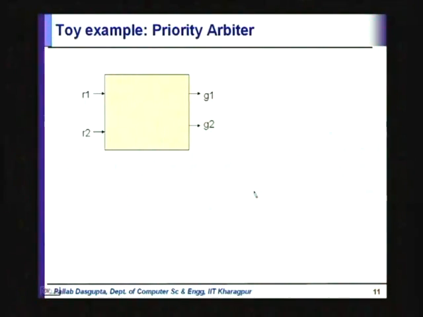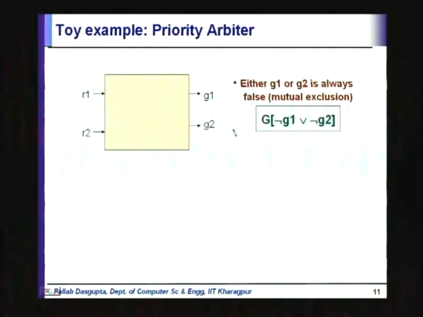Let us give a quick example of what formal properties and formal verification means. Suppose we have a priority arbiter. We have an arbiter which has 2 requests and the corresponding grants, and the arbiter has to decide which request will be granted at which point of time. So, let us see the first property. This property says that either G1 or G2 is always false, in the sense that an arbiter is not expected to give grants to 2 of the outputs at the same time. That's a generic property of arbiters.